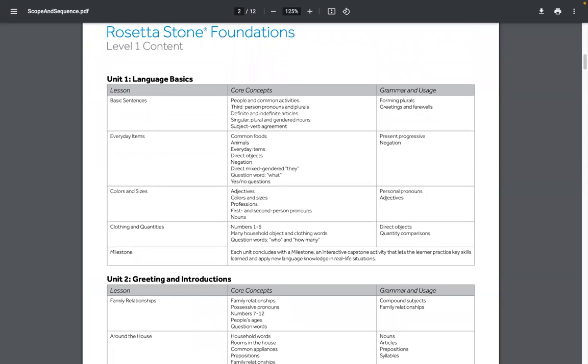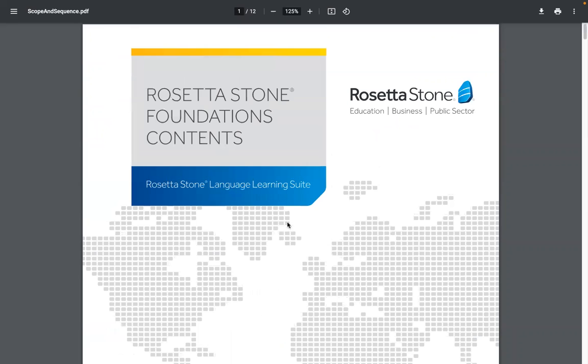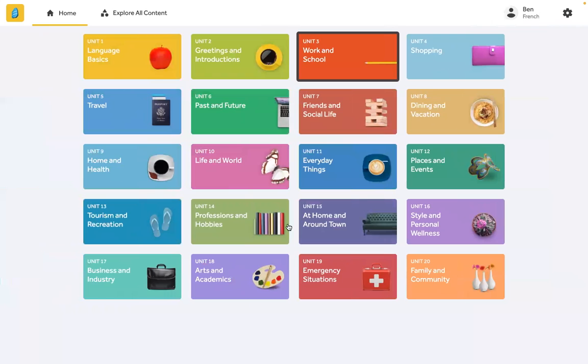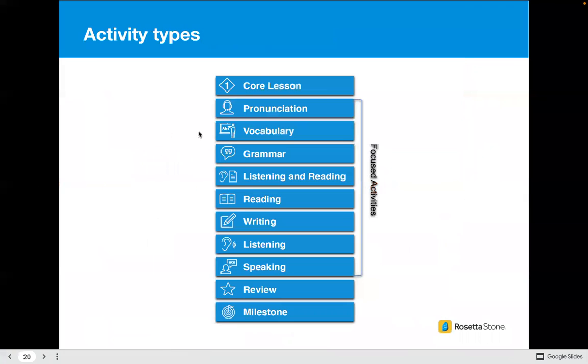All right, folks. So again, now that we are kind of experts there on our unit menu and our curriculum map here, I want to jump back here and just take a moment to review those activities we mentioned. Again, the core lesson is always where learners should start. We have a variety of different focused activities. The students will also have 4 review opportunities within each unit that will go back and, of course, do what reviews do, allow them to practice previous content for reinforcement.